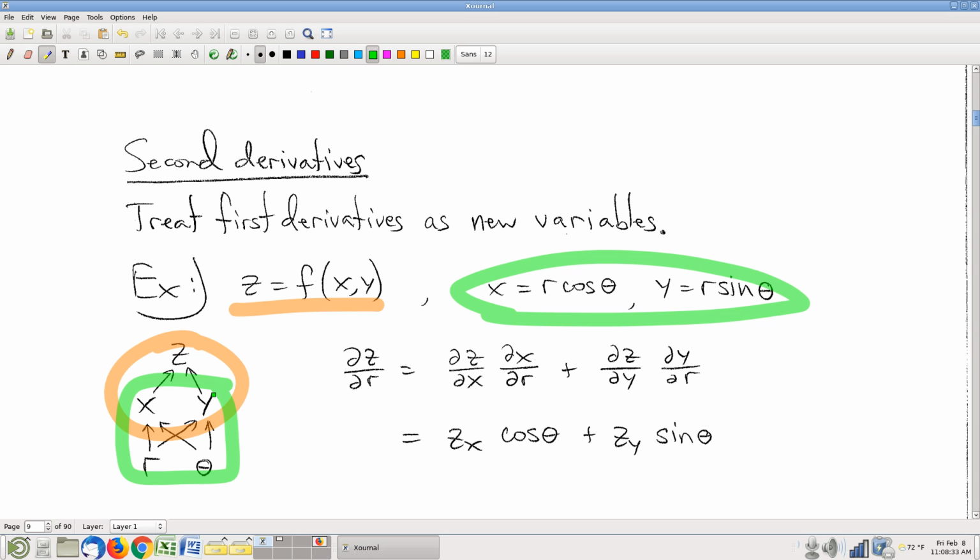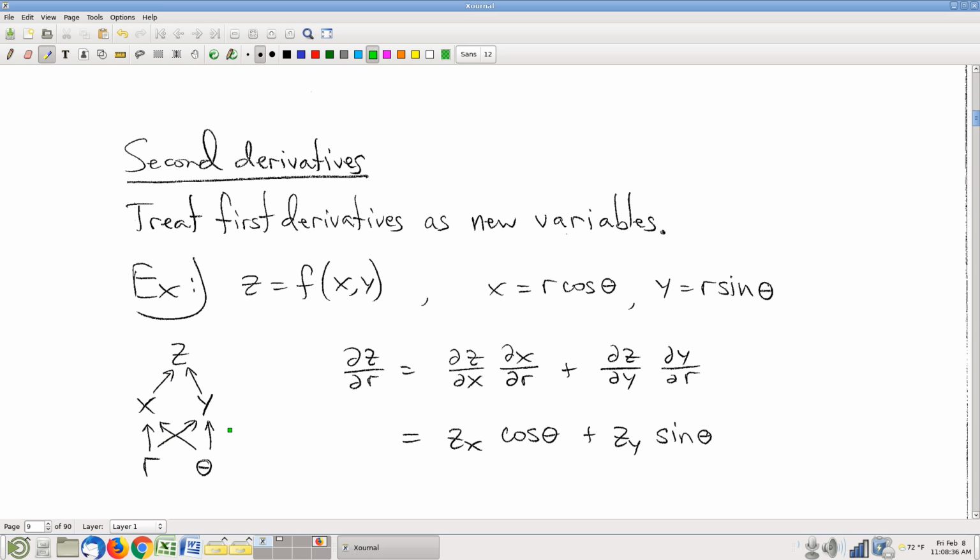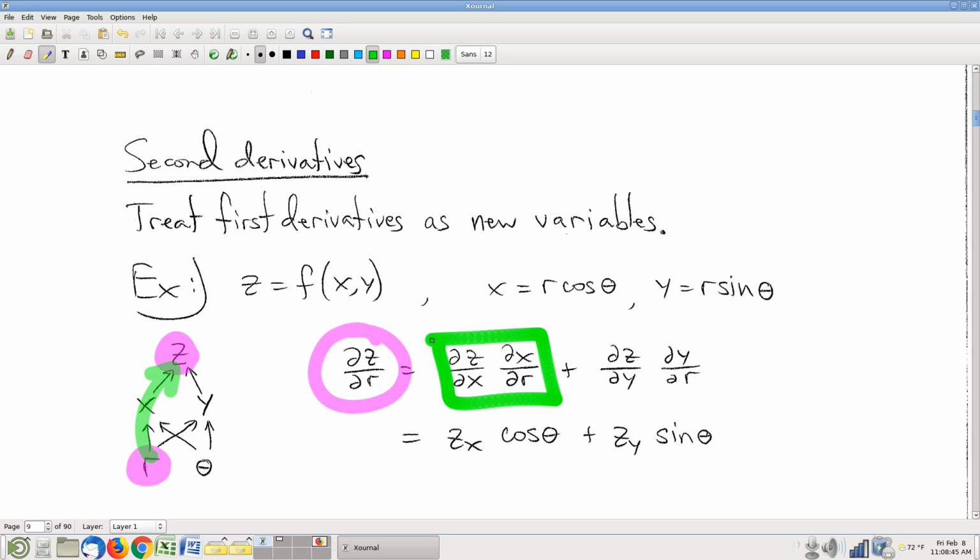So if you have this composition, then you can reasonably ask what is, for example, the derivative of z with respect to r. And, well, there are two different paths. There's the path through x, and there's the path through y. And so there's your chain rule. And some of these things are easy to compute. Partial of x with respect to r, well, that's cosine theta. That's an easy calculation. Partial of y with respect to r, likewise, sine theta. Right? So, no problem starting off.